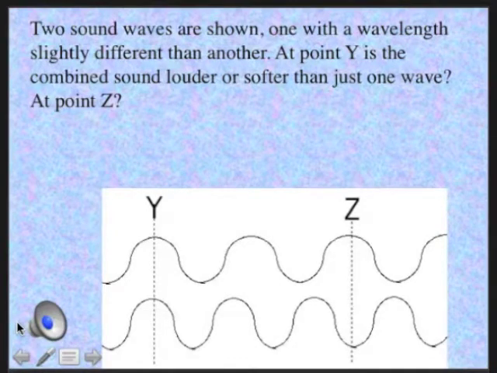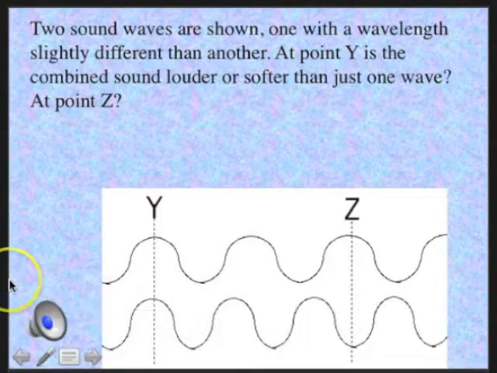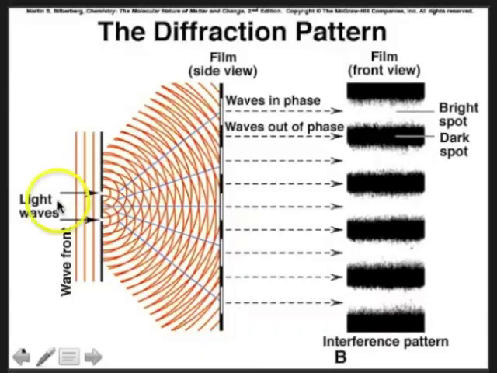So that warbling is characteristic of constructive and destructive interference. If light waves pass through two slits, you can get this effect of constructive and destructive interference. Where the waves are in phase, there'll be a bright line or a bright point. Where waves are out of phase, there'll be a dark line. And so that's characteristic of a wave.